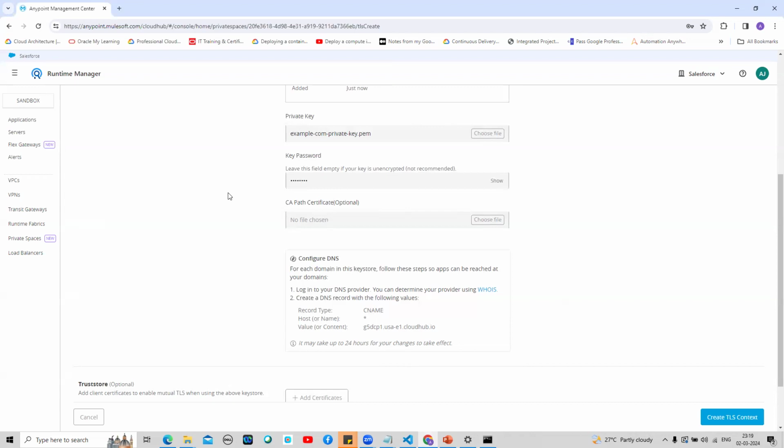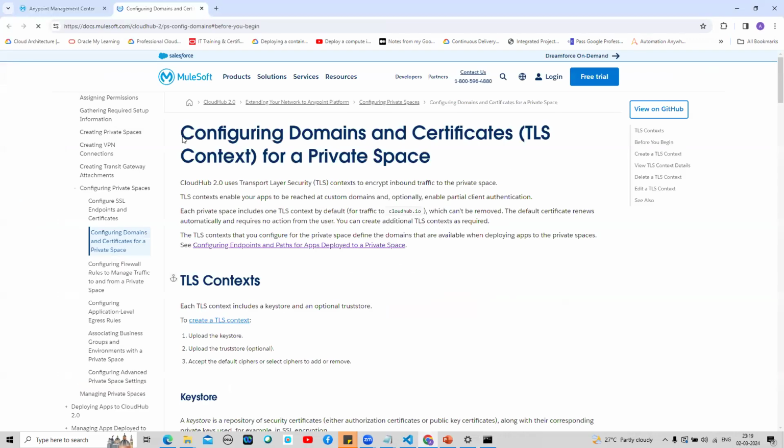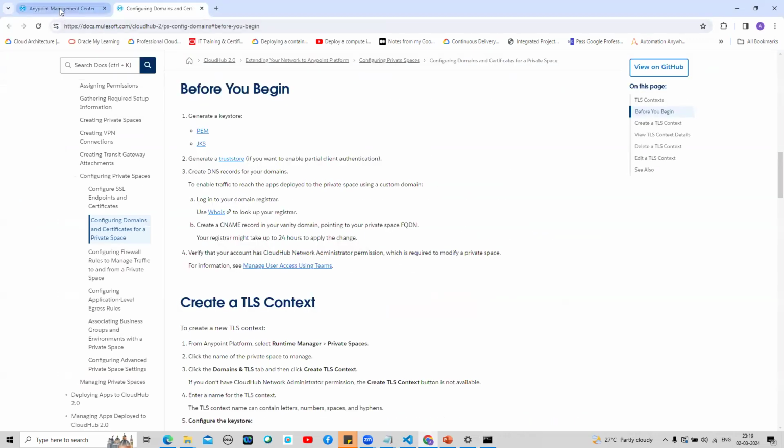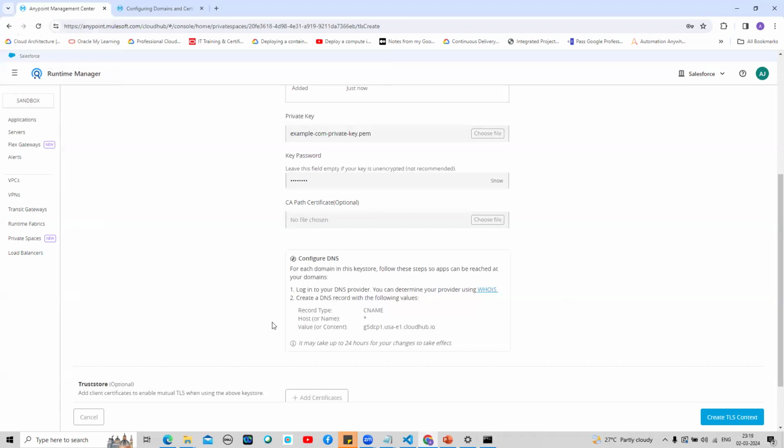And once you use this TLS context with that domain, you have to go to your DNS provider and add a DNS record like this. It is already given over here. If you don't know who your DNS provider is, you can use this whois and check your DNS provider.